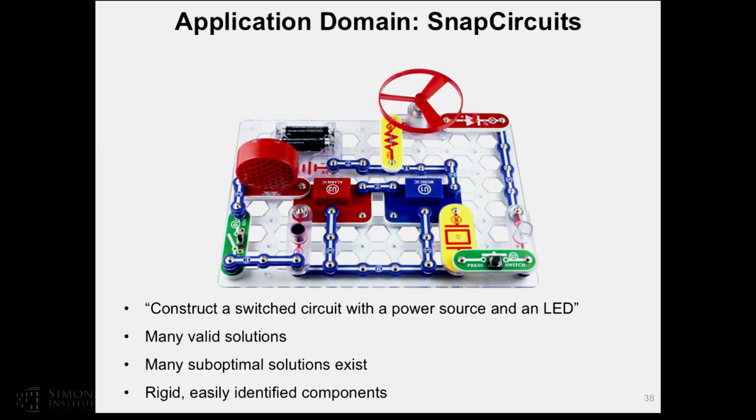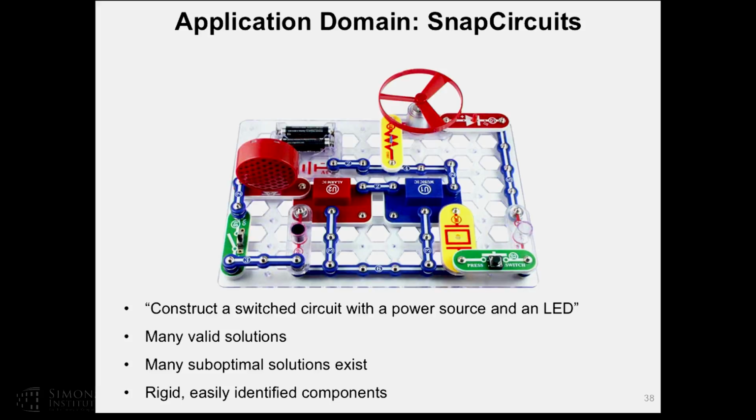So this is an electronic building kit called Snap Circuits, where the idea is you've got these rigid pieces that are wires, and these rigid pieces that are resistors, and these rigid pieces that are battery packs, and you can build circuits out of them by connecting them together and just clicking them together. It's nice because it's the kind of thing that we can easily characterize. It's also great because while there's a limited search space for this, you can only put them down on certain pegs. You can't position them any which way you want.